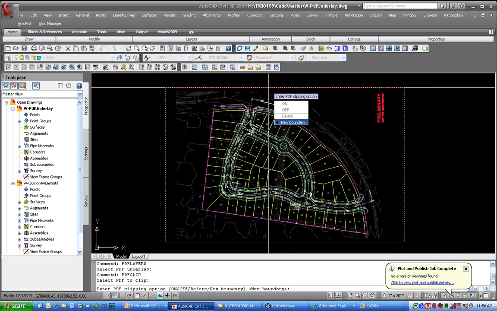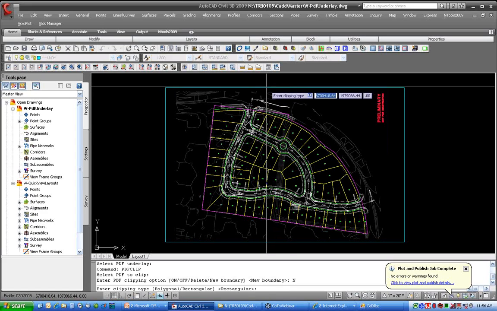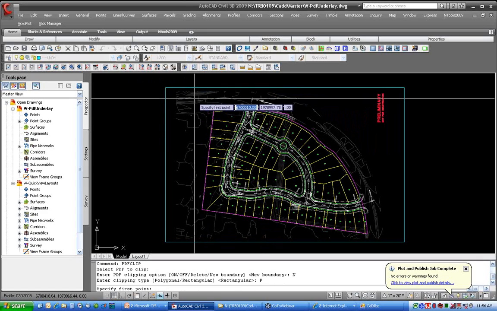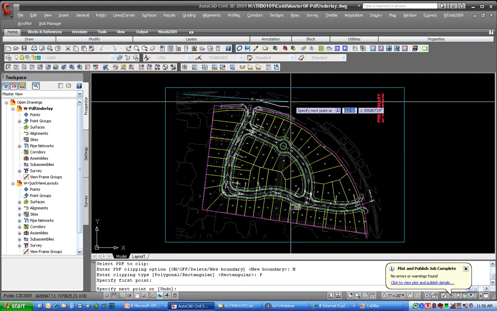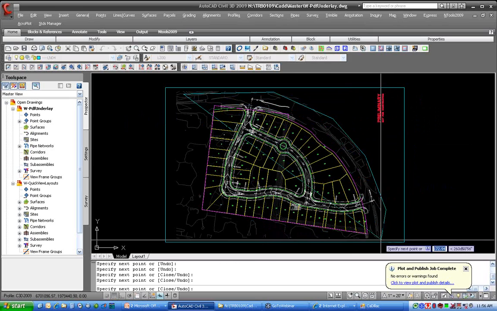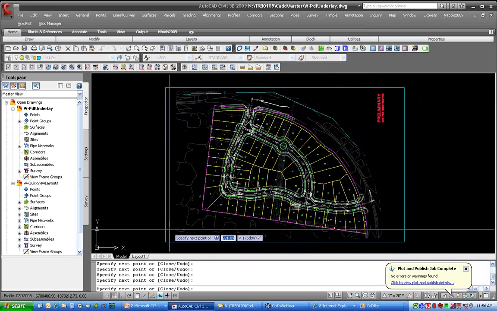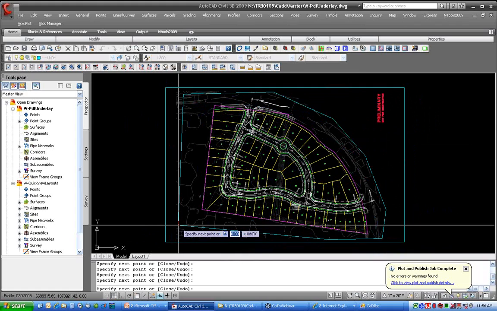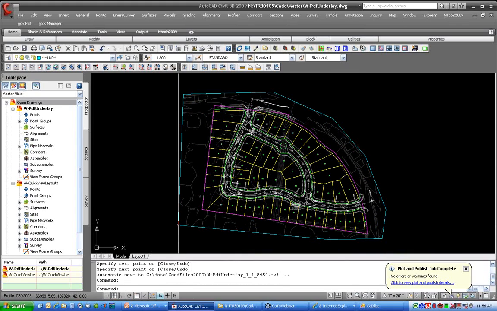So I'm going to make a new boundary, and my options there are either polygonal or rectangular. I'm going to enter P for polygonal, and I'm just going to draw a quick boundary around the perimeter of my site, and we'll call that good enough. Hit return, and it will now clip it down.